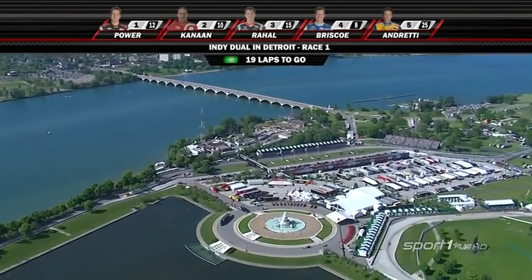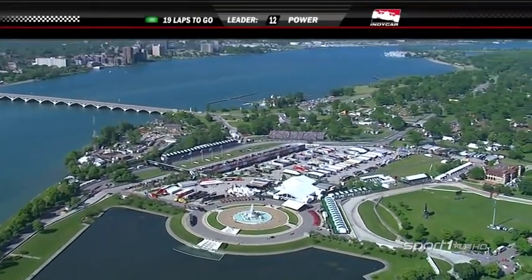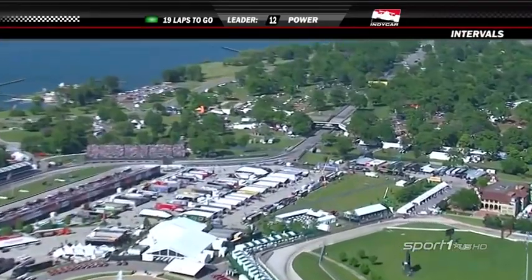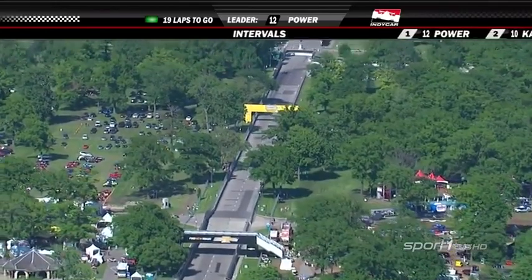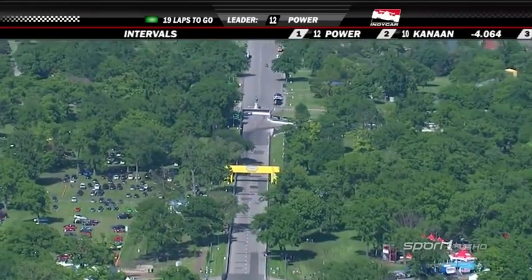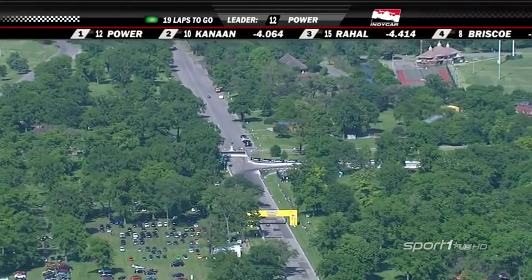Baseball action tomorrow on Sunday Night Baseball, and a special telecast as the Baseball Tonight crew takes over at Dodger Stadium. 7 commentators around the stadium to provide a unique perspective for you. Sunday Night Baseball presented by Taco Bell. It's the Pirates and the Dodgers at 8 p.m. Eastern on ESPN2 and also live on Watch ESPN.